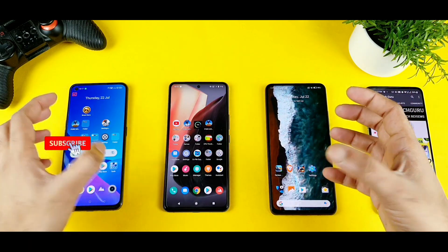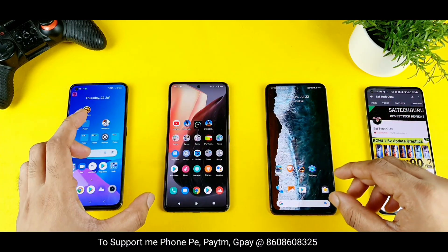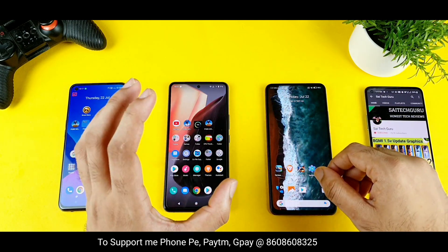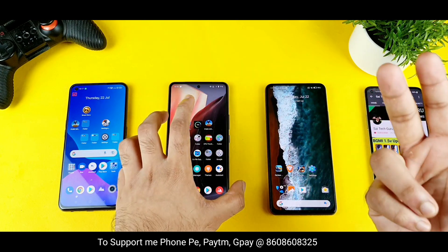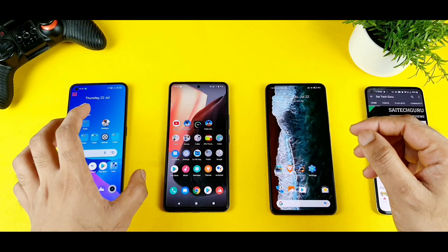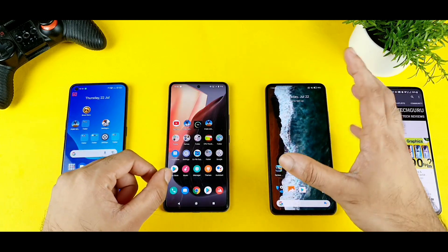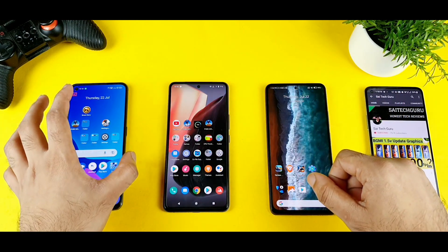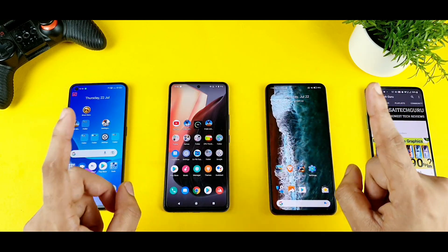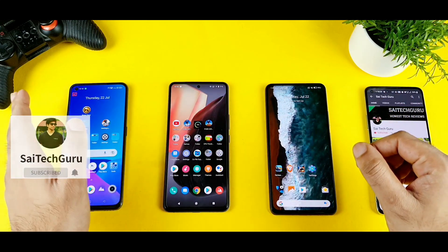I will include direct images in the video so you will be able to see the actual clarity of the images — which phone has what type of clarity in terms of night mode. Quickly, I did like the iQOO 7's night mode. You will definitely see the results in the images — how the iQOO 7 was able to handle night mode capabilities. Second best was the Realme X7 Max, and third was the Mi 11X, though those two were close to each other. This comparison is for night mode shots only.